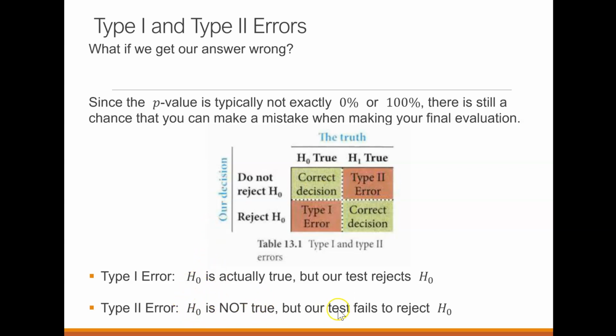So our test told us to reject, but it was actually true. If we tested positive when we shouldn't have, that's a type 2. The more concerning piece, though, from an epidemiological standpoint, would be the situation where you test negative, but you're actually positive, because then you go out and spread the virus some more. That's a type 1 error.